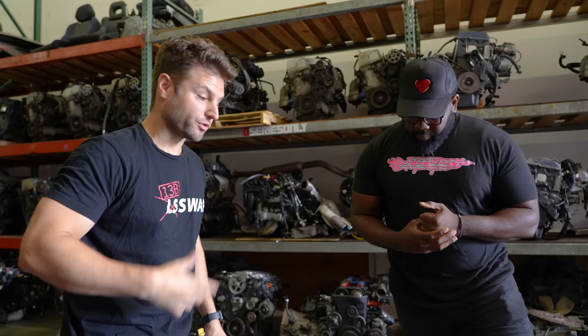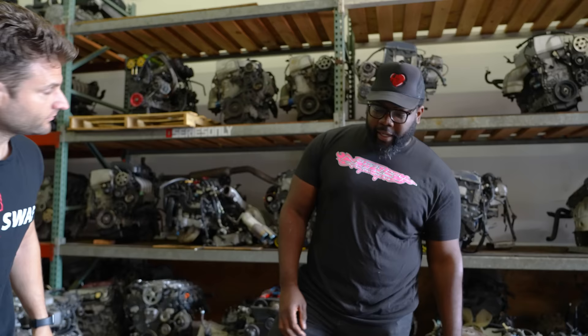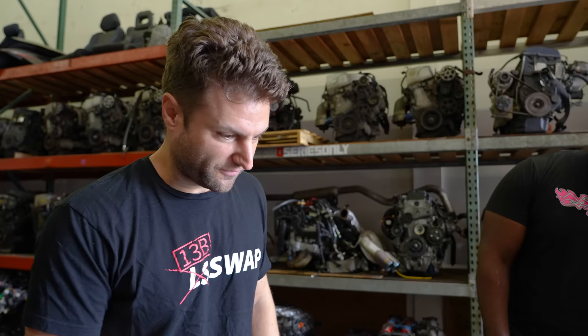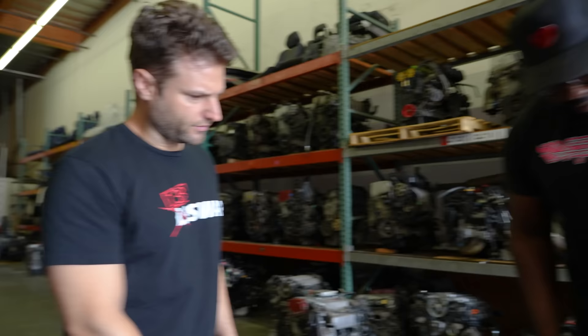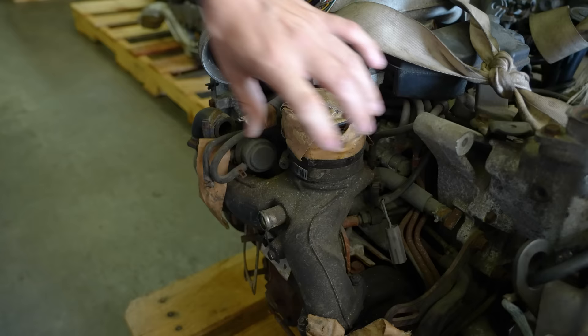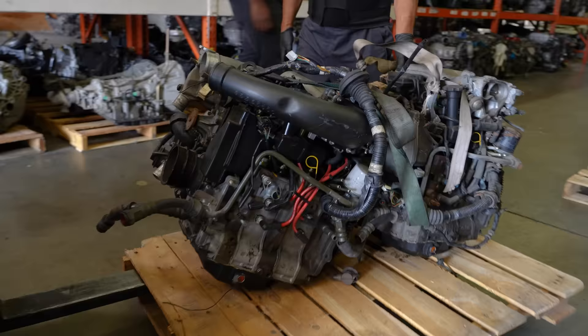The biggest problem with four rotor is the way you have to get air into the ports, because there are big ports and then there are small ports when you have a side port engine, so a lot of people actually skip it by just going full peripheral. You can use more parts when you have a full peripheral engine, but you have more granular control of the engine when you stick with the stock ports. Having the two engines being different series doesn't really matter. One of them was pretty low miles and he wasn't sure about the other one. That aluminum is generally associated with a 99 spec motor. The casting is different on this motor versus this one, and see this rubber coupler — that's a 93 plus.